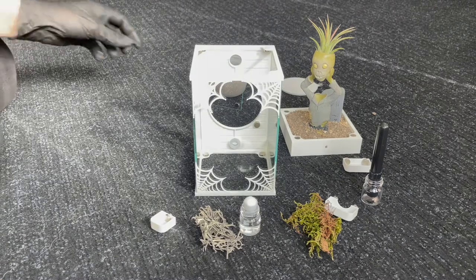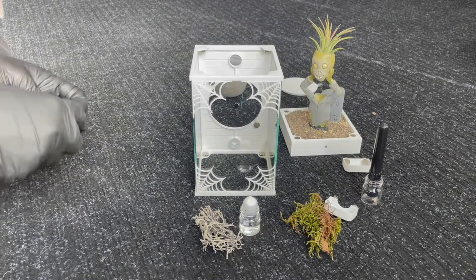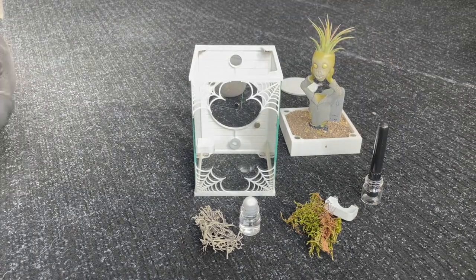I'm also installing some feeding dishes, but in reverse. So they're kind of like ledges or steps, I guess, for the spider. These are also available on our website.